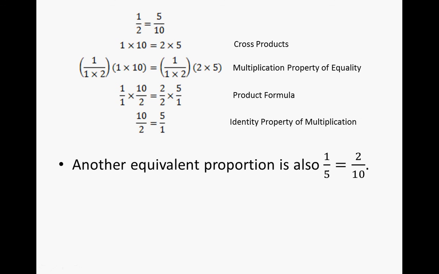Keeping in mind that when we have proportions, we also have an equivalent proportion, we could write this as 1/5 is equal to 2/10. Notice how we still have the same values, 1, 2, 5, and 10. We have 1, 2, 5, and 10 in a different order, and in a third order. So when we work with proportions, there are really 3 orders of the 4 numbers that, if you change the order and the placement, will still provide a true proportion or equation.